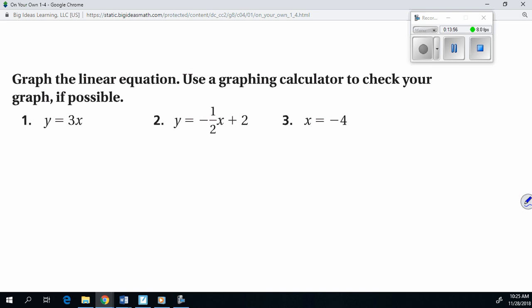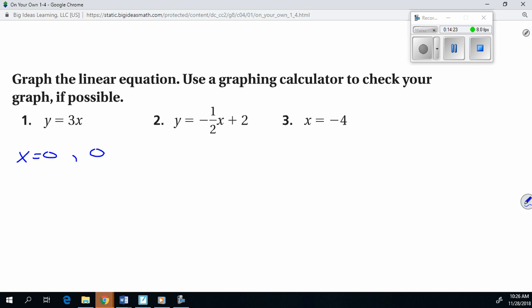So again, we're looking at our x, looking at our y. We can do our chart. I'm just going to shorten the chart up, and I'm going to say, okay, if x equals 0, so 3 times 0 is 0. So if x equals 0, y equals 0. So that would be the origin, right? That makes sense because 3 times 0 is 0. So if x is 0, y is 0, right?